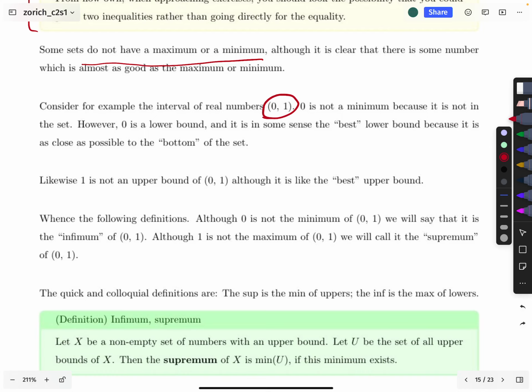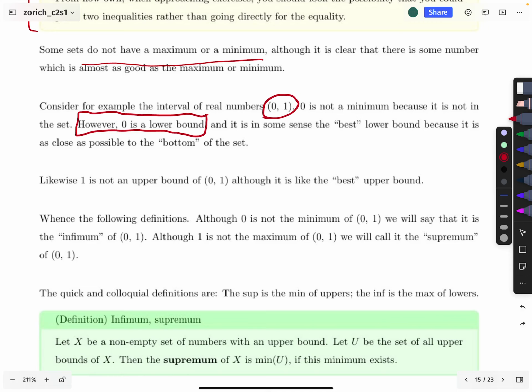So we would like to somehow define something, because if we can't call it a minimum, since being a minimum of a set means being an element of the set, which we have seen in a couple theorems already is a fairly useful fact, which would not be usable here. So we can't just change what we mean by minimum, right?